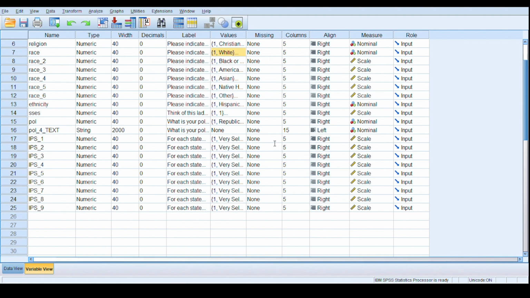Unfortunately, you can't see the pop-up that comes up, but it allows you to add in a number and a description of that number for each value. So what I'm doing there is the way it started, 1 is coded as white. So I'm just going to add in 2 Black or African American, 3 as American Indian or Alaska Native, 4 as Asian, 5 as Native Hawaiian or Pacific Islander, and 6 as other.